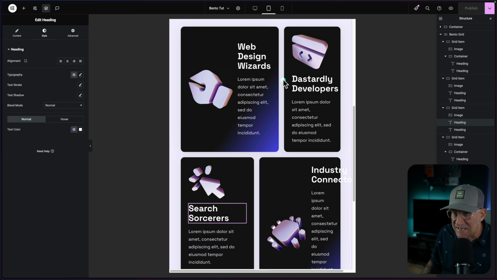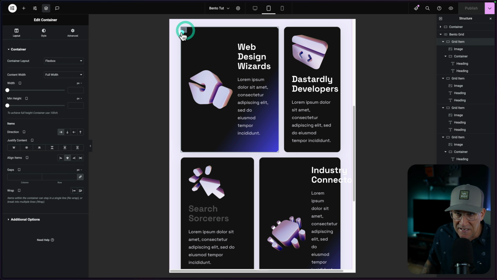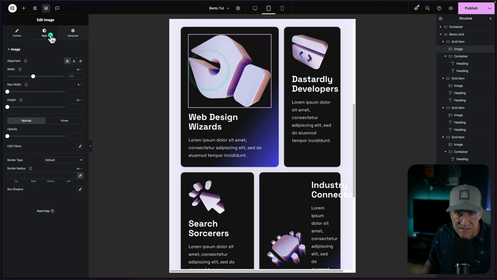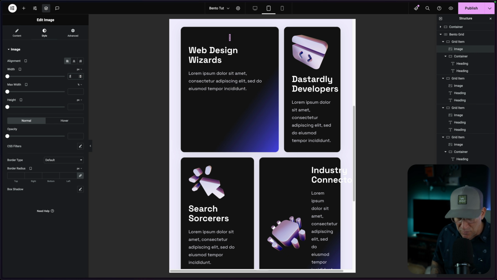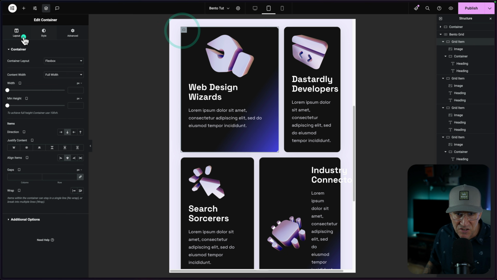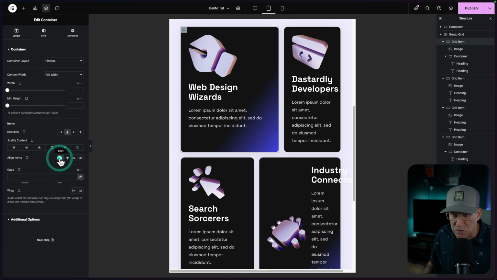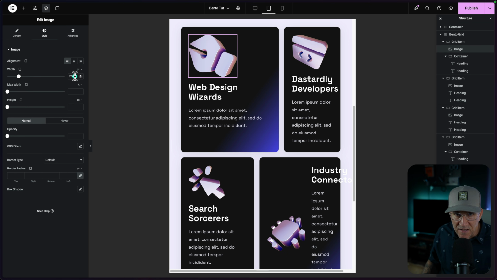So let's take this down to tablet. First off, we need to change this around now, and let's make this actually go down. Let's go one by one. Remember the sizing. I'm going to take this to maybe 200. Let's also make sure we are aligning it to the left, and I'm going to make it smaller here because now we're in tablet and mobile. You want a more uniform, not like desktop. Desktop, you could get a little bit more abstract.